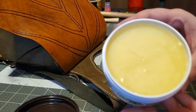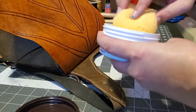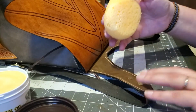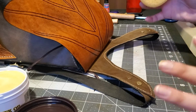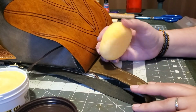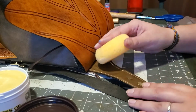So there it is. It's like a lip balm, really, but for leather. So I'm just gonna get a healthy little bit on here. Not a ton. I just want to coat it. And you can do this before or after assembly. Because this is the prototype and I was making up half of what I was doing as I went, I decided to wait until it was all put together to do this, because I wasn't sure if this is the finish that I wanted or something else.